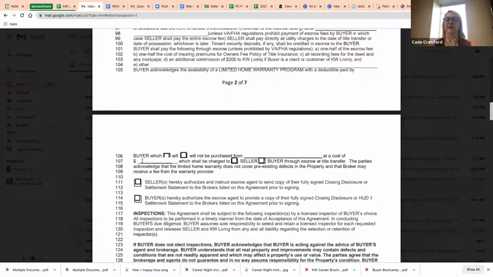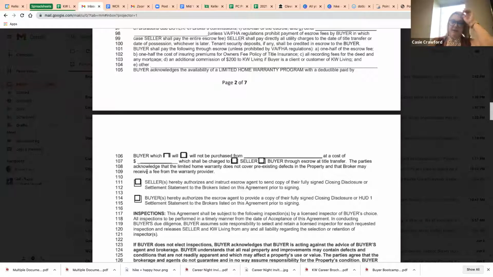I usually do like a $50 deductible one. It's a little bit more expensive than the $100, but I always try to go for more if you can get it. And if the seller says no, you can always bring it down a little bit if your buyer's okay with it, or your buyer can pay the difference. It's not worth losing a deal or a house over. Honestly, they're like $400 or $500.